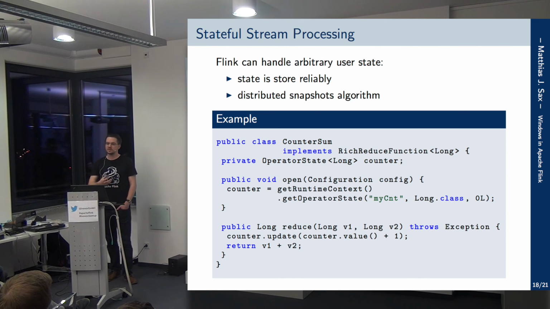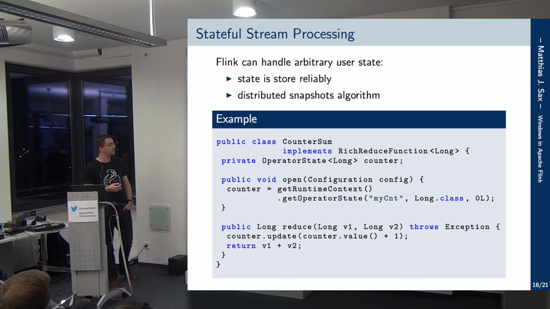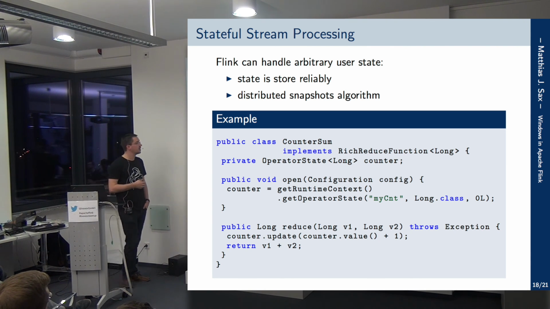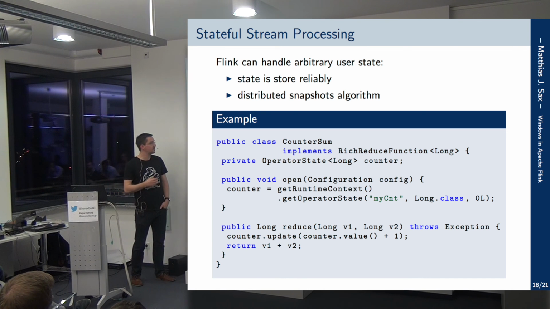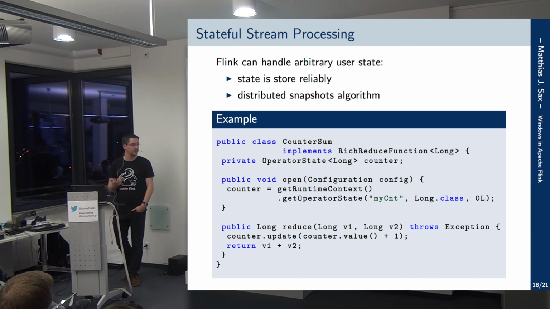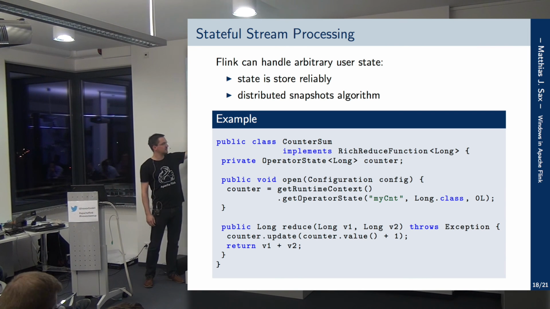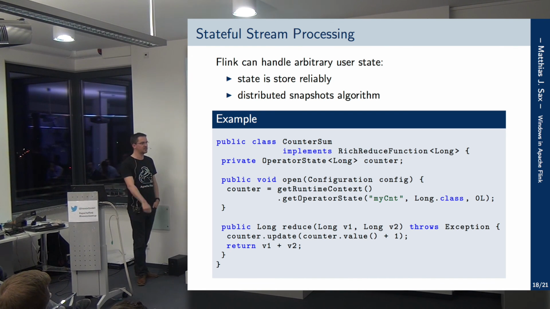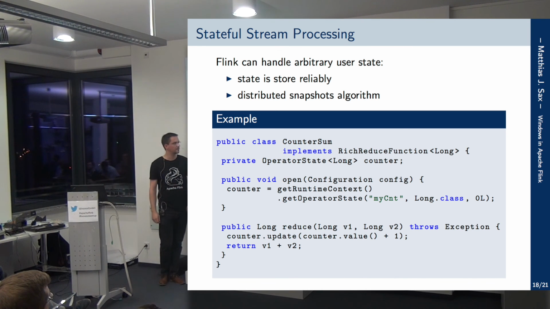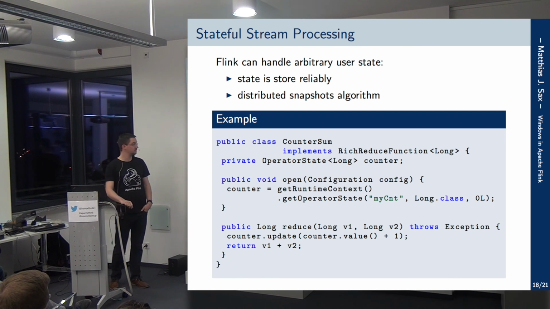But very often you also have a user-defined state, and you want to include it into the checkpoints that Robert described for the fault tolerance mechanism. And if you want to do this, you can use the operator state provided by Flink. Here it's a very simple state. It's just a long variable you want to store. And in the open, so when the operator is initialized, you go to the system, with this runtime context, and say, I want to register a state. The state gets the name, in this case my count. You say what kind of type the state stores, and you give it an initial value.